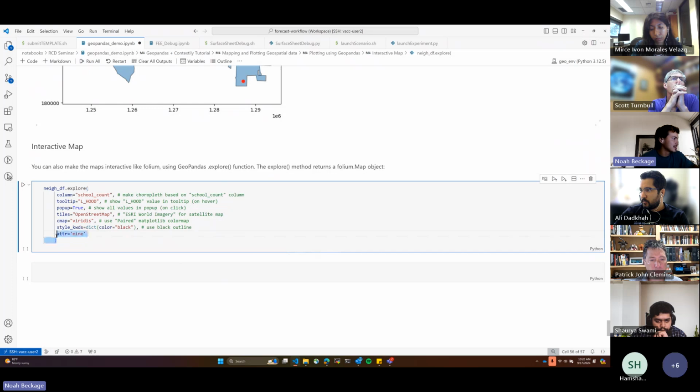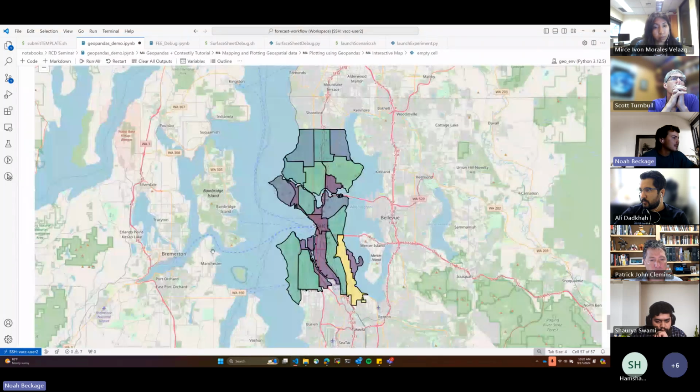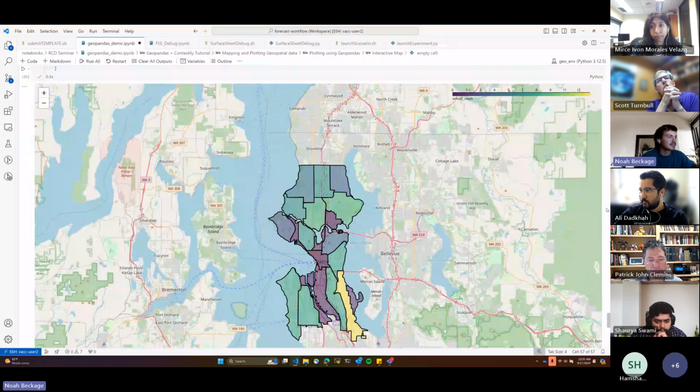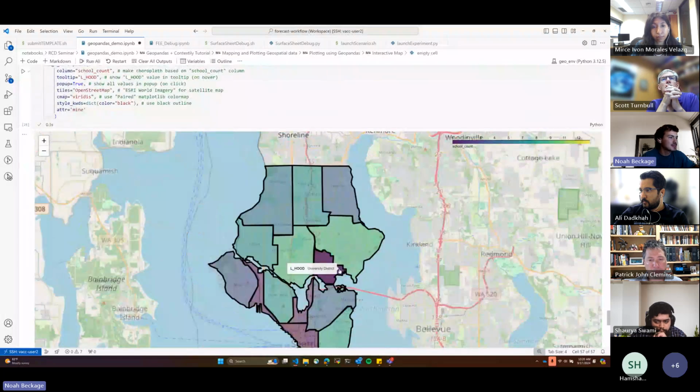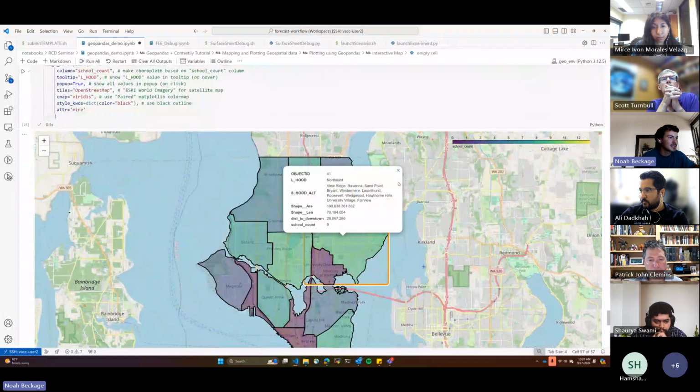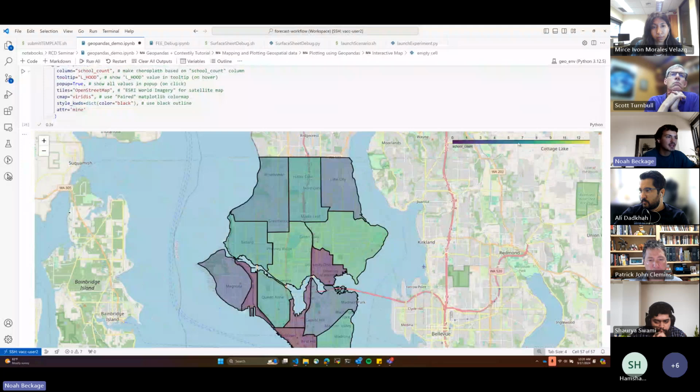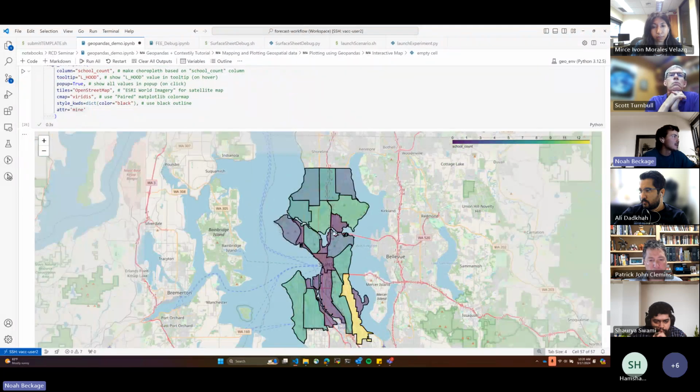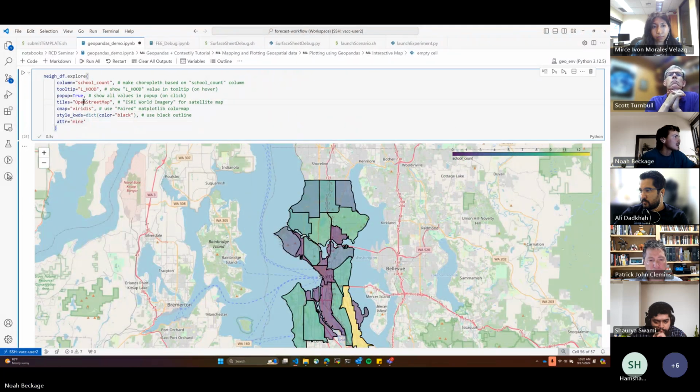And so with this little bit of code, you can create a pretty cool interactive map you can zoom in on. There are pop-up labels, a scale, and you can change the tiles, which is basically the base map used in the background.